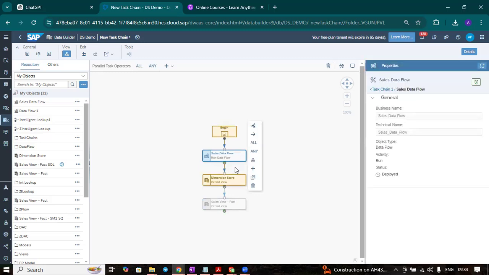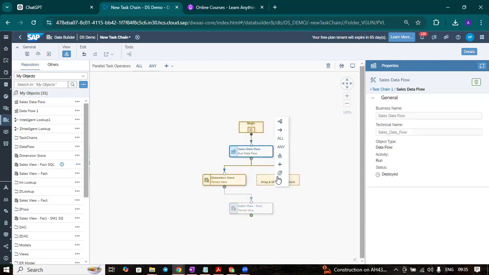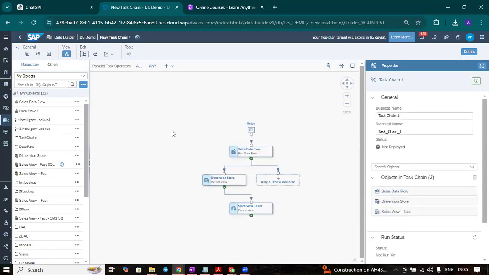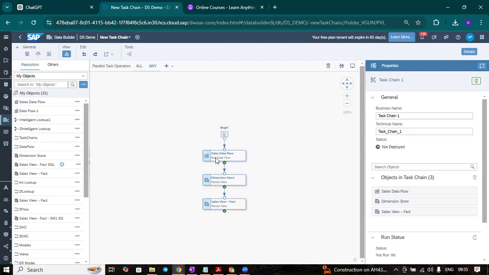If you want to add in parallel, you click on the one above and add a placeholder. See, this placeholder has come under that. Okay, let's delete this. Sorry, let me go back. I want to add in parallel to my begin.